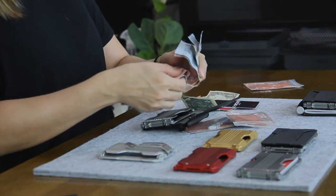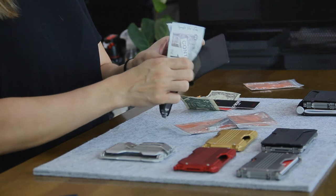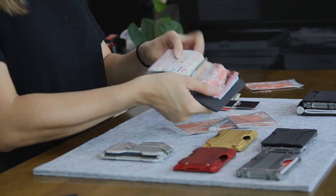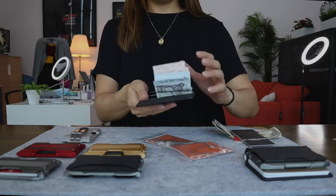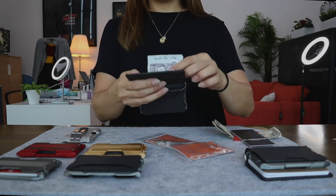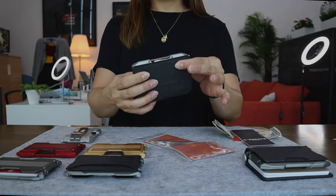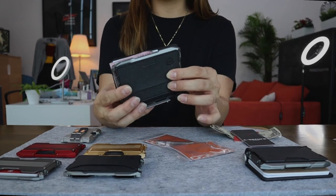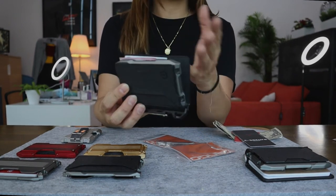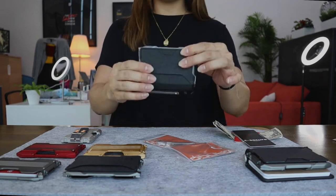install your bills flat out. And with Malaysian ringgit, it's not really a problem. It doesn't stick out of your wallet. Okay, like so. And let me just arrange this nicely. Okay, like this. And when you close it, as you can see, I probably didn't put the cash properly. That's why it's kind of sticking out. So yeah, it's gonna be a lot of arranging the cash properly. If you look carefully, you might just be able to see some notes peeking out of the wallet. So I'm not sure whether this is going to be a problem for you or not, but it definitely does fit in the wallet just about nice.